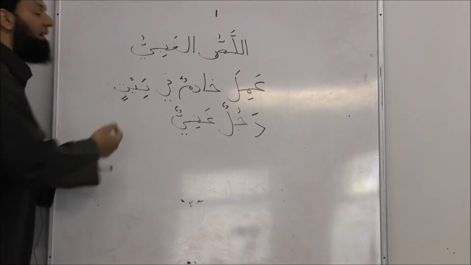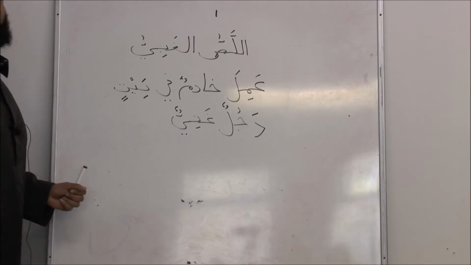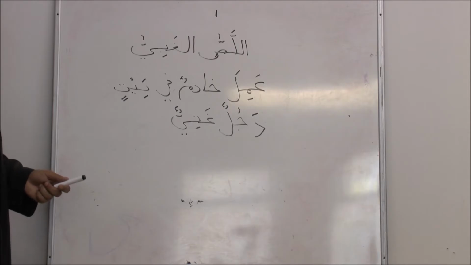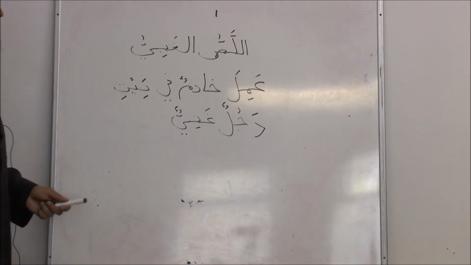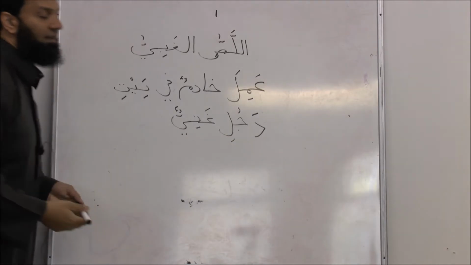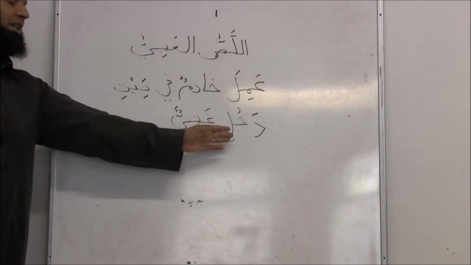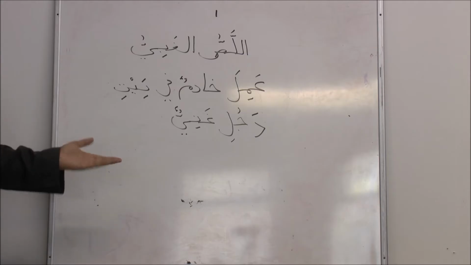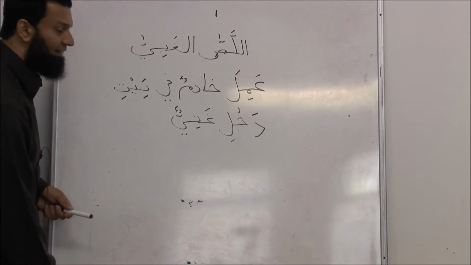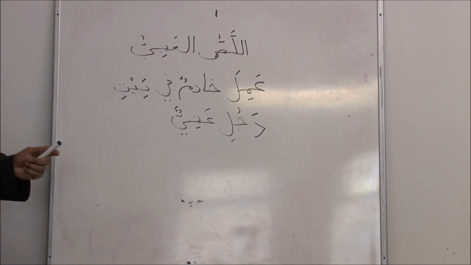So what is on the top here on bait? Come on, Shabazz, if it's an idafa, what's going to be on bait? It can never be a tanween, so it's got to be baitin. And then it's got to be rajuli, majrur. So I've linked the house to the man. It's his house. Fi baiti rajuli, and then what about ghaniyun? What do we do with that? Forget about ghaniyun for the moment.